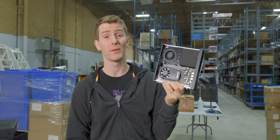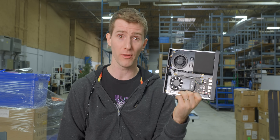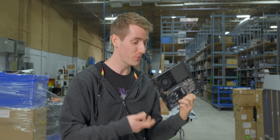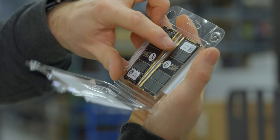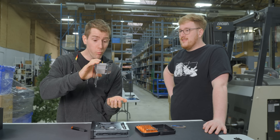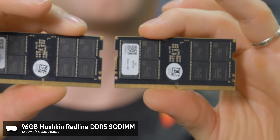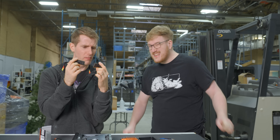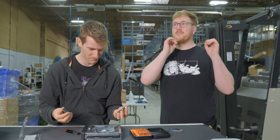Anything would shred the performance of the MS01 in its current state — we got ours as a bare bones, so it still doesn't have any memory or storage. DDR5 SODIMMs — let's go. These are dual 48 gig DDR5 5600 megatransfer SODIMMs from Mushkin. So we are technically downgrading capacity from 128 to 96 gigs, but we're going from 3200 to 5600 megatransfers. It's not going to be a problem.